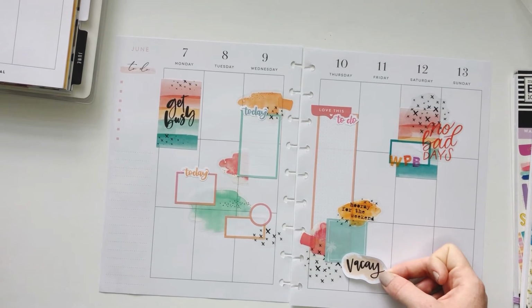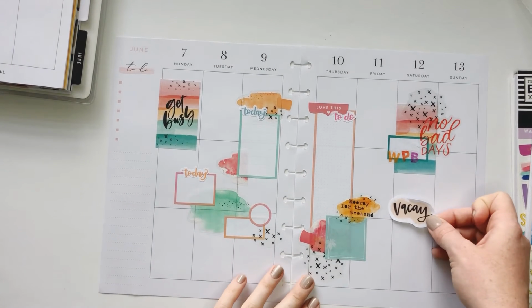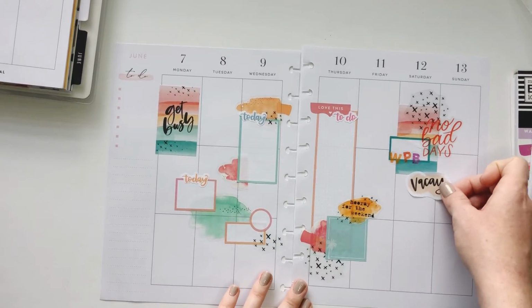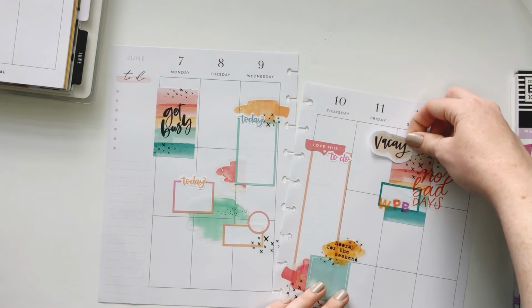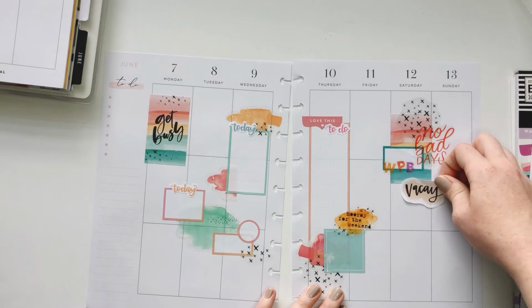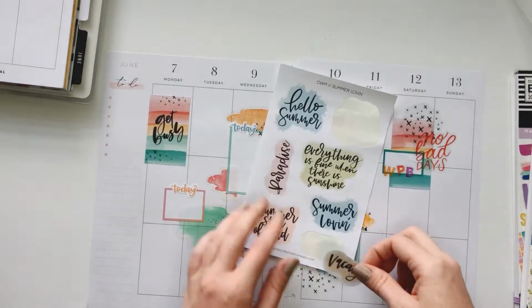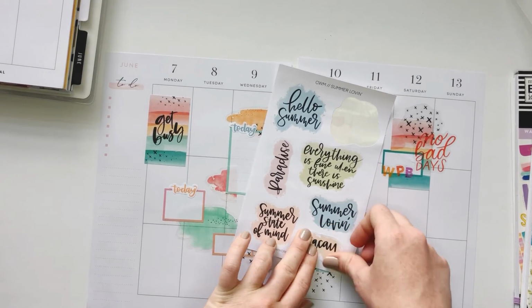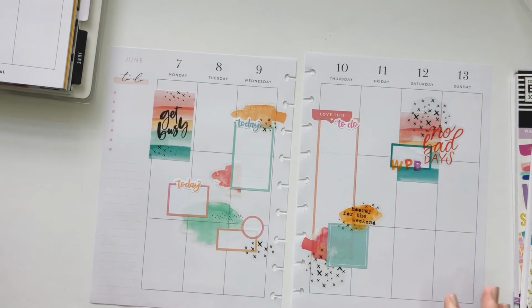So let's see, where should we put it? I want to add it to a cluster again because I don't like things just kind of floating in space. I'm kind of wanting to add it here, but I feel like maybe it would make the most sense over here or something, but I don't love it. For some reason, it's just kind of pale compared to all the other colors. Maybe I should just not use it. You know, this spread is already very vibrant and saturated, and these guys are a little more like pastel. So I think let's just not use it.